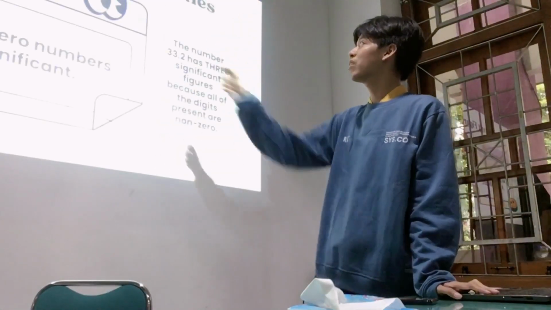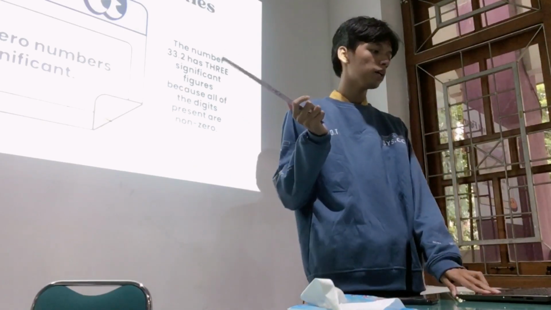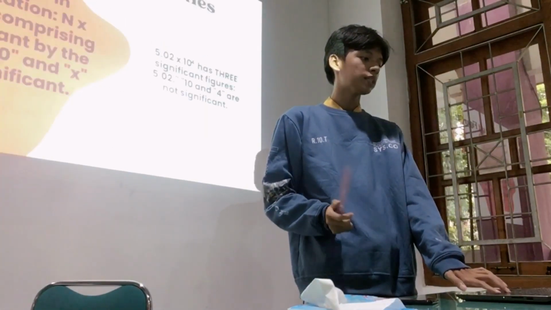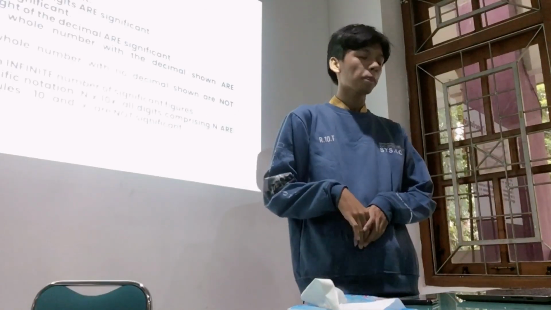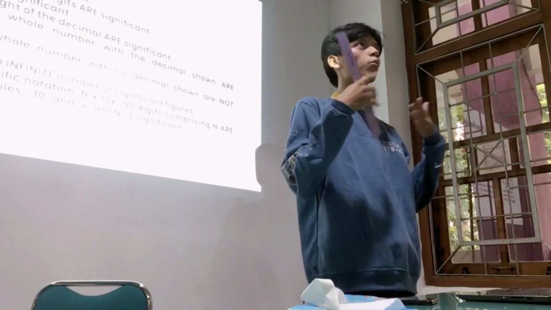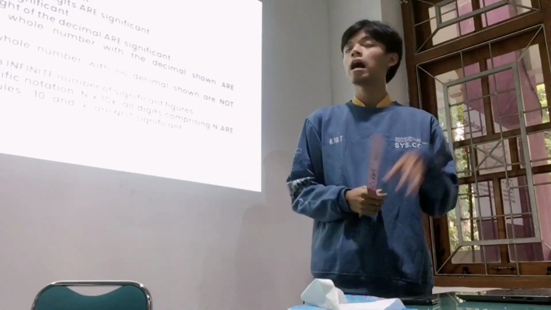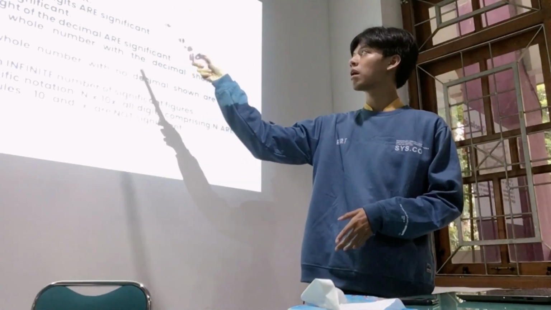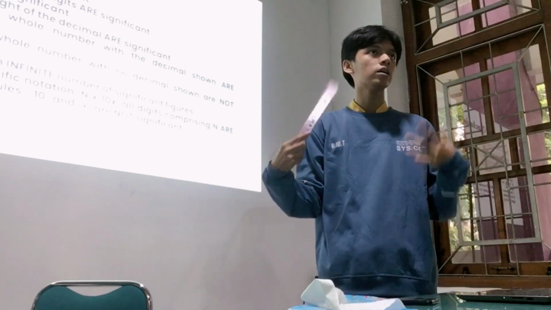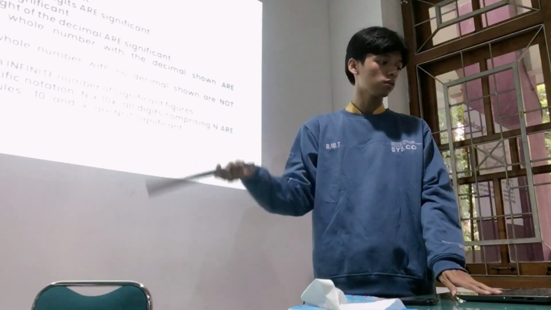There are some significant figure rules that we can follow, and I'm not going to explain everything today because of the duration. Let's skip it. Okay, let's pretend that we already learned everything. So I want to give you the conclusion of what we have learned today. We learned about the rules for significant figures, and there are 8 rules, from all non-zero numbers are significant to the last one. So I hope that we all understand what significant figures are and what the rules are.